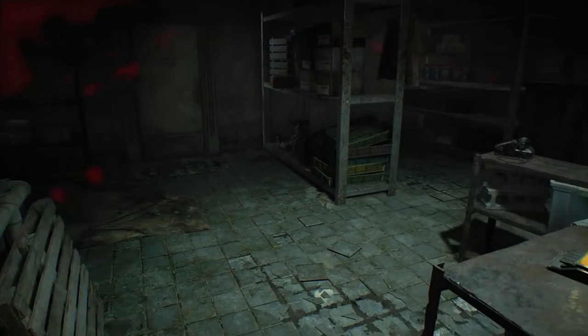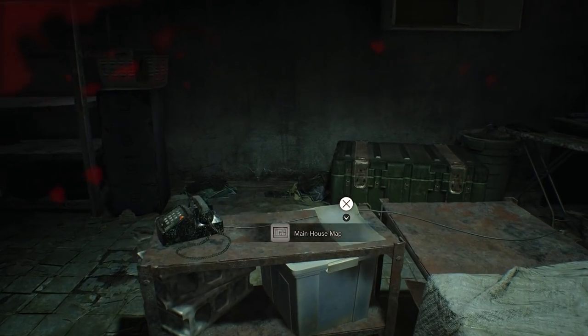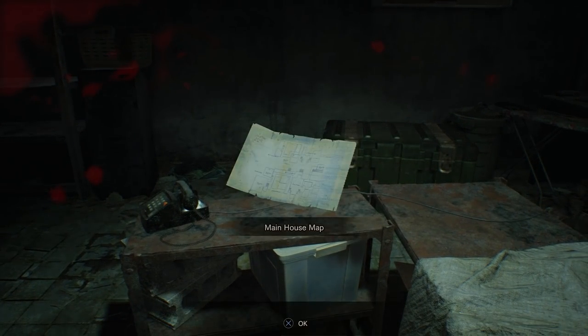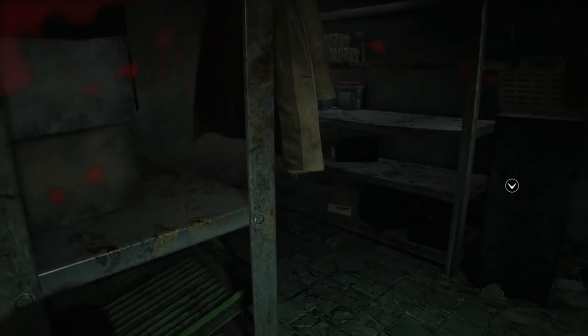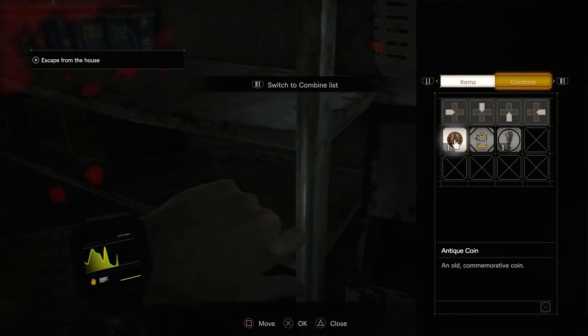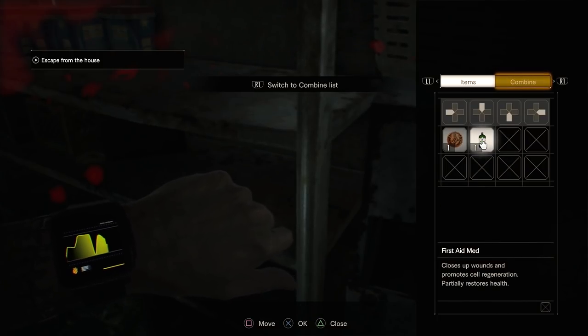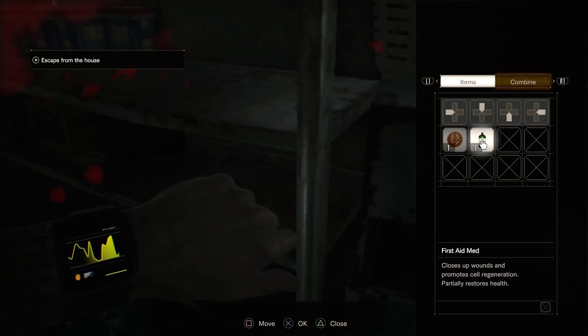We've got a save point. I'm going to save. There we go. We've now saved. We've got a main house map as well. That'll be good to have. What's this? Ooh, chem fluid and a herb. Combine items in your inventory. So if we combine the chem fluid with the herb, we get a first aid med pack. Nice. So now we can heal up if we need to.